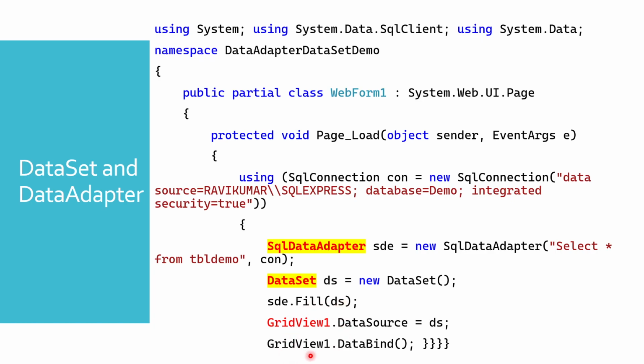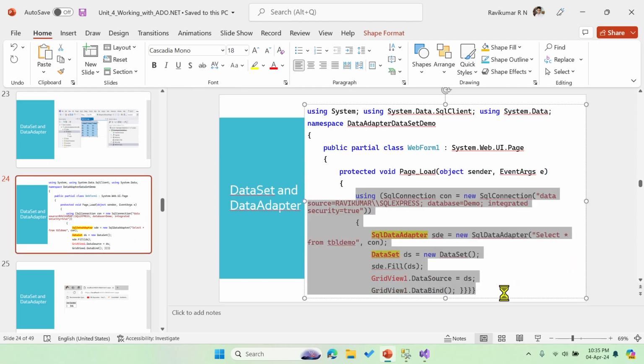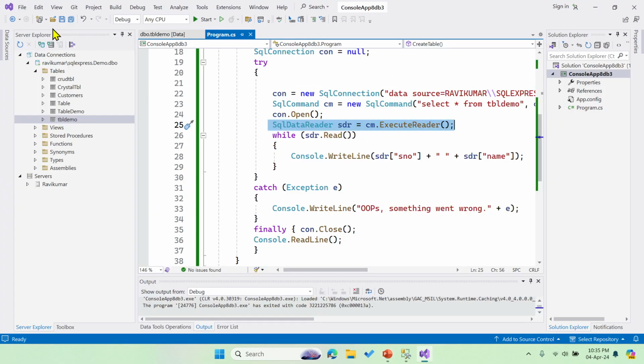Now I'm going to use a grid view to display the tabular data. I'm saying GridView.DataSource equals this data set. In this data set, we have the records, right? And then I'm binding all the records, meaning the rows and columns, and I'm just going to display the records. So let's quickly do this. Let me take this code over here, and then I'll show you how to create this application.